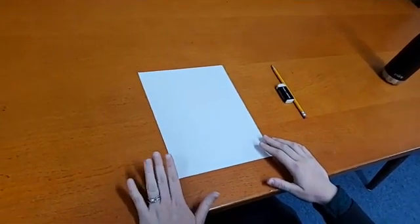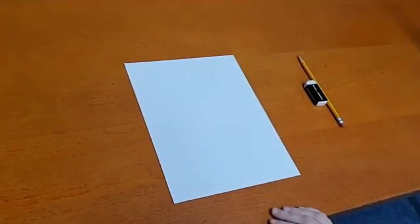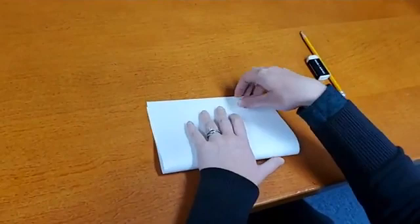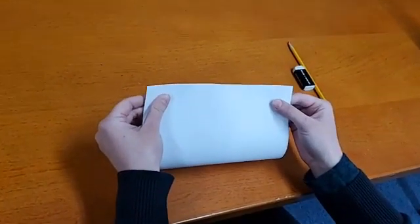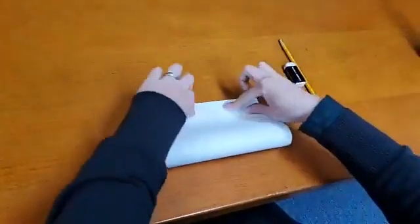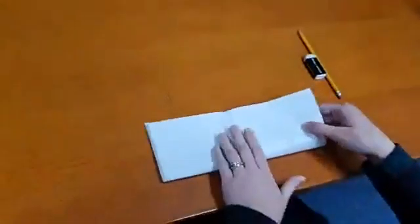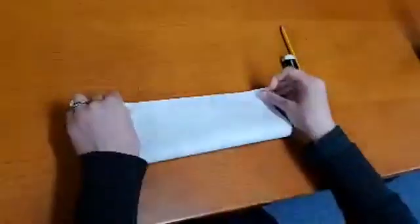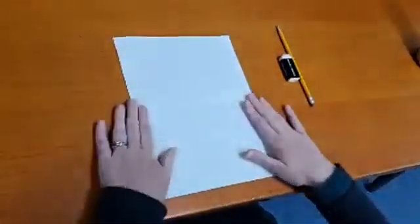Hi everyone! Today we're going to be learning to draw a swan, and we're going to play with some shading. So it's going to be a little more advanced, but just go ahead and join in and do what you can. So the first part, kind of like what we did last week, we're going to fold our paper a grid so that we know where to lay down all of our shapes for the swan. So just fold it one way and undo it and fold it the other. You can flatten it out.